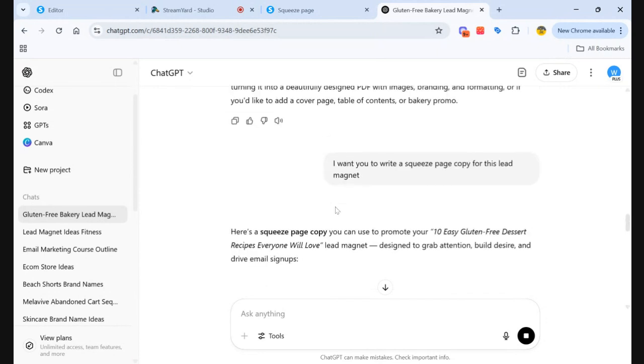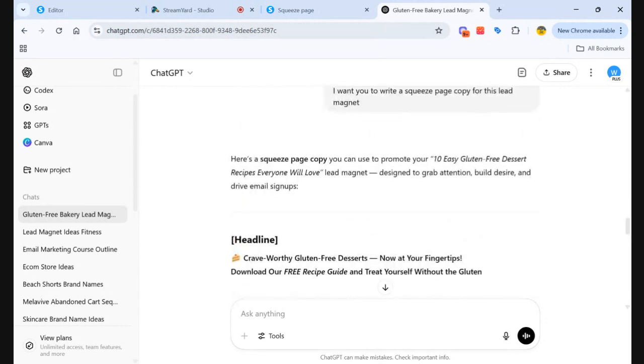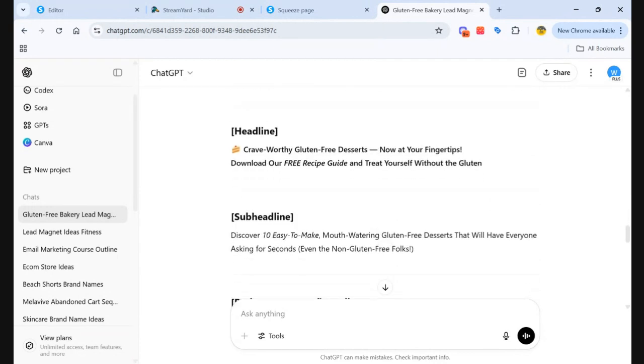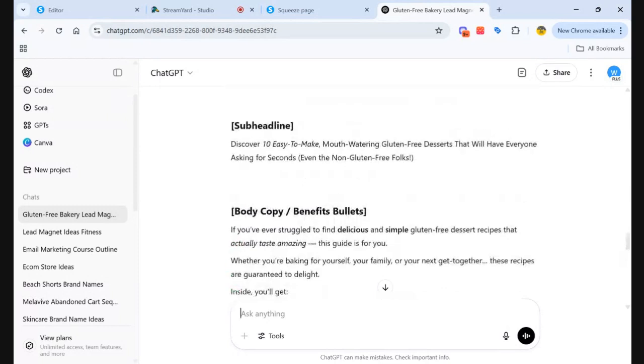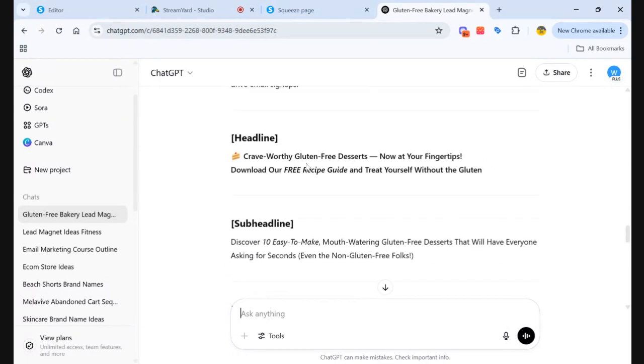Okay, so it goes, here's a squeeze page copy that we can use to promote your 10 days easy gluten free. Because remember, as we want to promote this thing, people will come click on our website and say, okay, here's my first name, here's my email. I want to learn about this, your bakery, and creating these snacks. So the headline it gave was: crave-worthy gluten-free desserts now at your fingertips.